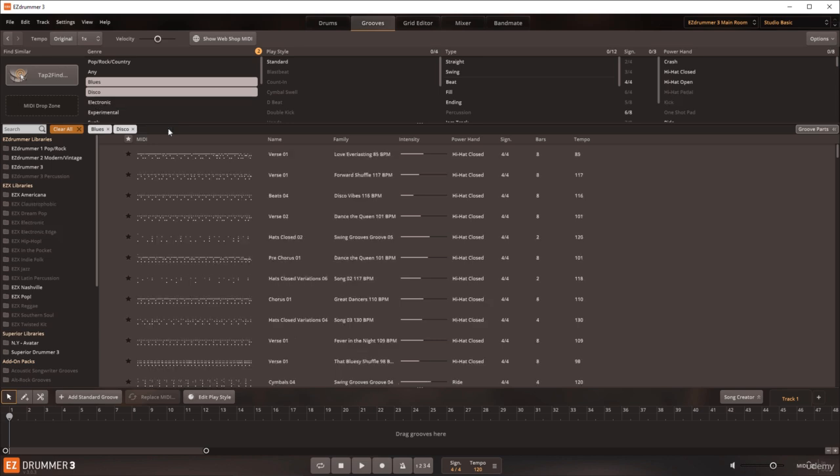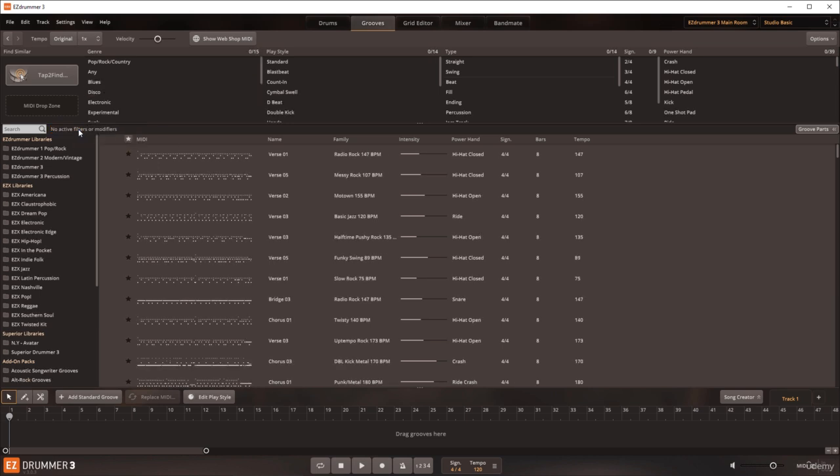I'll remove electronic, and then if I want to close down all of those that are still available, although there's not many now, if I want to close them all, just simply click on Clear All. That's a quick way of doing it if you've got maybe 4 or 5 separate tags set up.